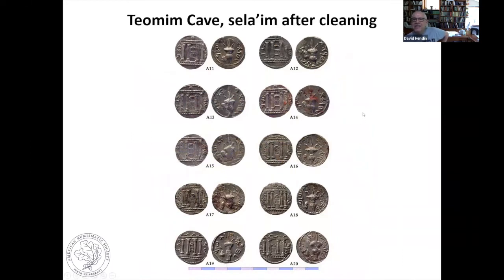And, you know, ordinarily you would look at this, oh, these are pretty ordinary coins, but take a look at this coin that I'm circling right here, A18. There's two of them here, A18. And look at the area that's apparently the arc that we discussed. And look here, there's one dot in the center. Now, on every other Bar Kokhba coin, there are two dots, which people have always assumed to be the end of scrolls or the end of a stand. Yet on this coin, it's an irregular coin and there's only one dot. And I have to tell you, and I've said this before, if somebody showed me that coin and just said, hey, look at this coin, my immediate instinct would be to say that it was fake. And I don't think that this die is known from any place else except this single hoard.